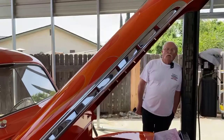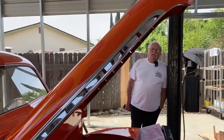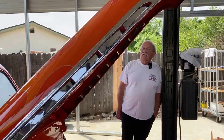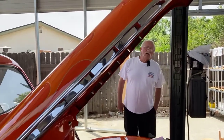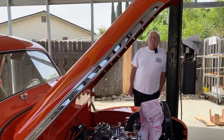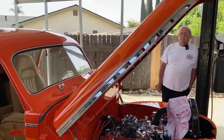Most people who know it will never understand what I touched, you know? And it's been on the road how long since then? Since '07. And how many miles do you...? I've put on about 50-some thousand miles since then. 50,000 miles on a hot rod, that's a lot of miles. And it was time for a refresher.